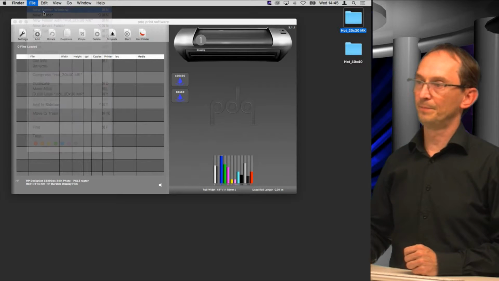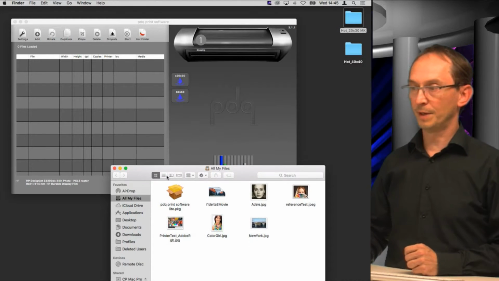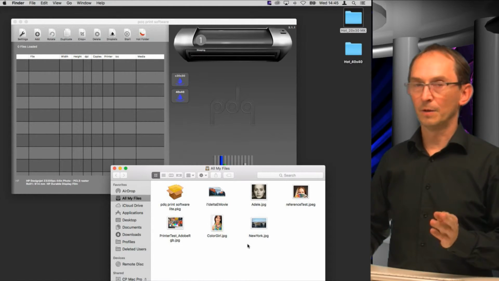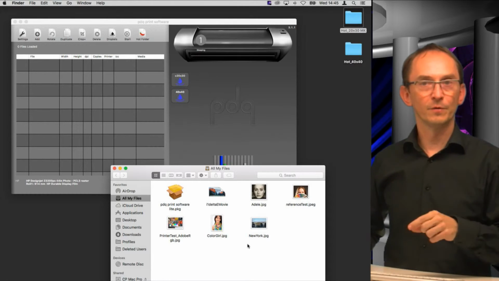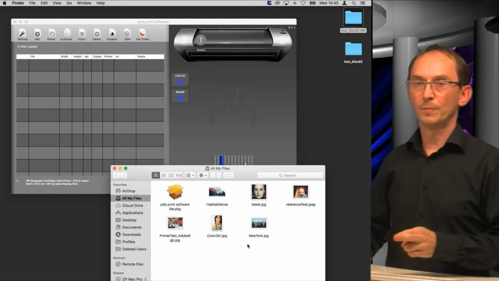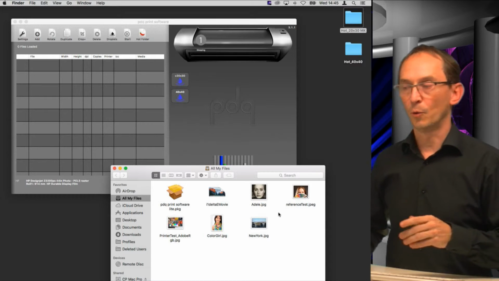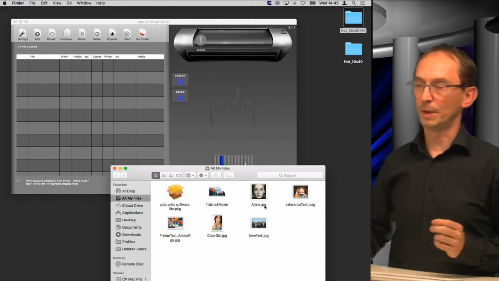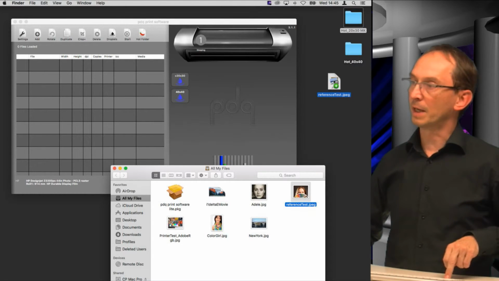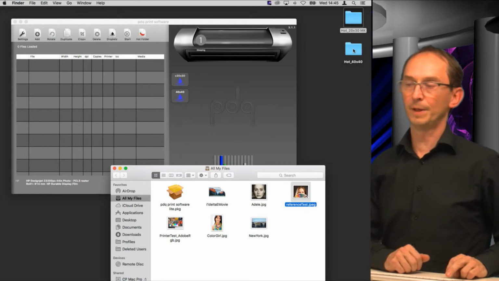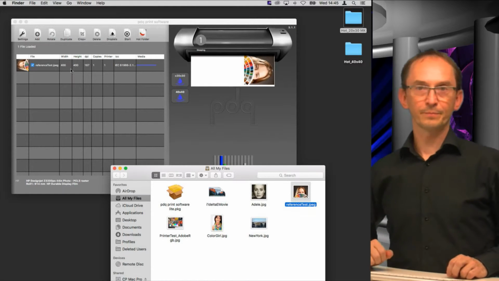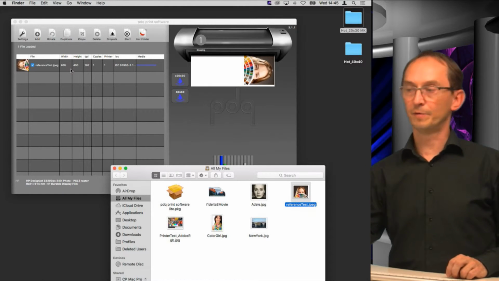File, new Finder window. And the one thing you have to be careful with is that this is more intended to be running on a system where other people throw files onto the hot folders through a shared connection on your network. So that means if you want to drop files onto the folders here, you have to copy them, or you will lose them from wherever you copy them locally. So if I want to print this reference test, I hit the Alt key before I drop it. If I drop it on the 4040, it gets processed after a few seconds to the size 4040. And it rotated it because it fitted better if it rotated first.